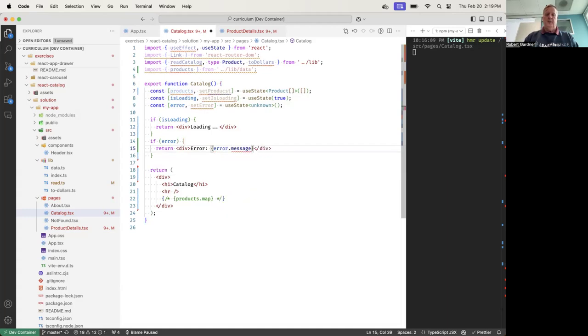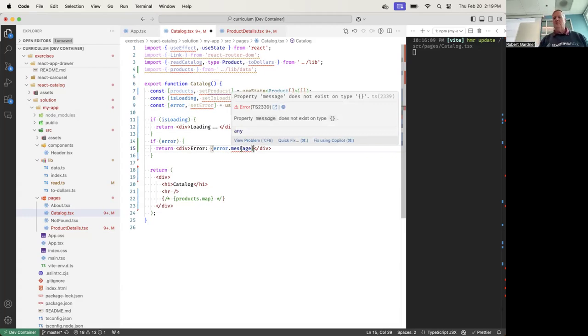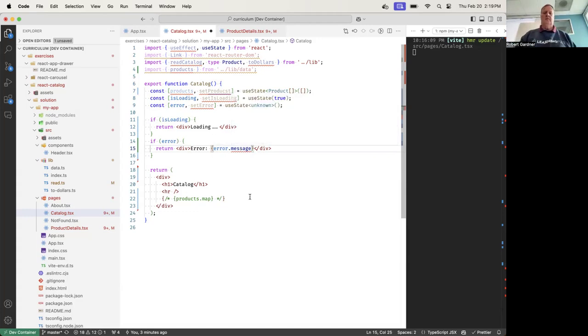Error.message. Now, unfortunately, TypeScript doesn't know that error is an unknown type. So I have to tell TypeScript that it's an instance of Error. Unfortunately, not all exceptions are instances of Error, so I'm going to check if it really is.